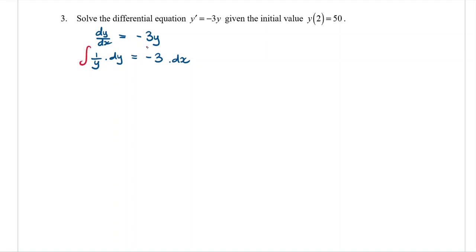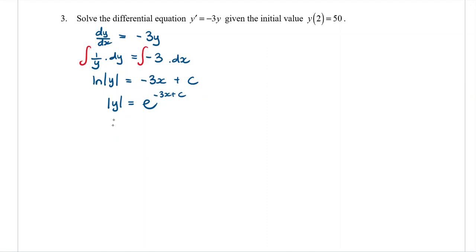Now we're going to integrate both sides. Integrating 1 over y, we get ln of the absolute value of y. On the right-hand side, integrating negative 3, we get negative 3x, and we add our constant. Okay, so this is the same thing again. If I want to slide the base over, so that's a log base e, to get the absolute value of y by itself, I slide the base e across, and the minus 3x plus c is all in the power. Yeah, no, that makes sense.